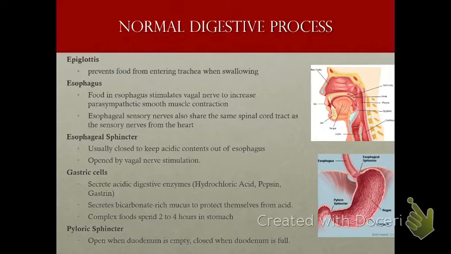Once food hits the esophagus, the vagus nerve is stimulated. As food moves down that esophagus, it only takes about 3 to 8 seconds to get from your mouth to your stomach. But during those 3 to 8 seconds, as the esophagus starts contracting and moving food down, your vagus nerve becomes stimulated, and that will slow down your heart rate. It speeds up your peristalsis and your waste production. It signals out to the kidney, to the liver, to the stomach, to the intestines. It's about to go down.